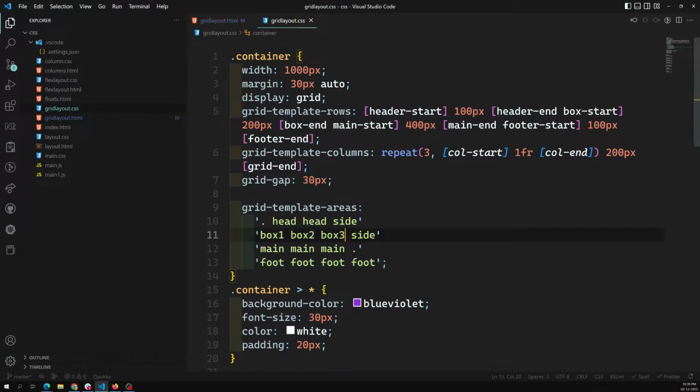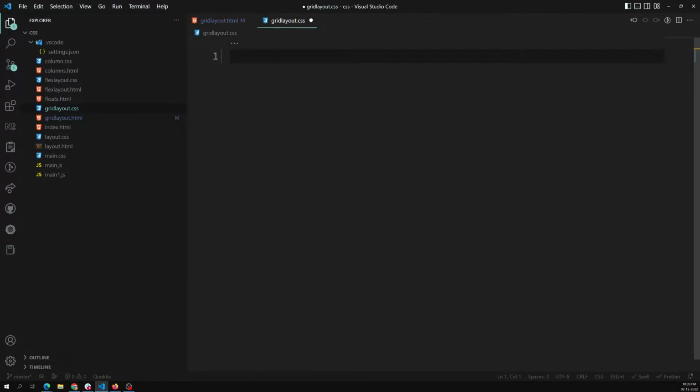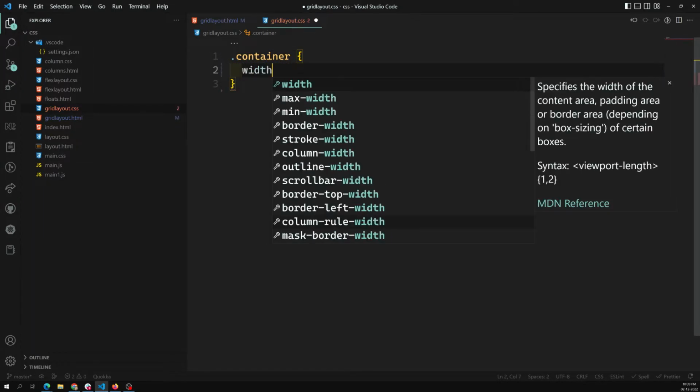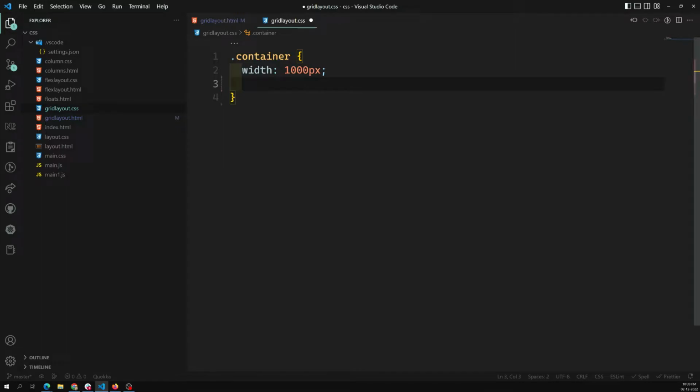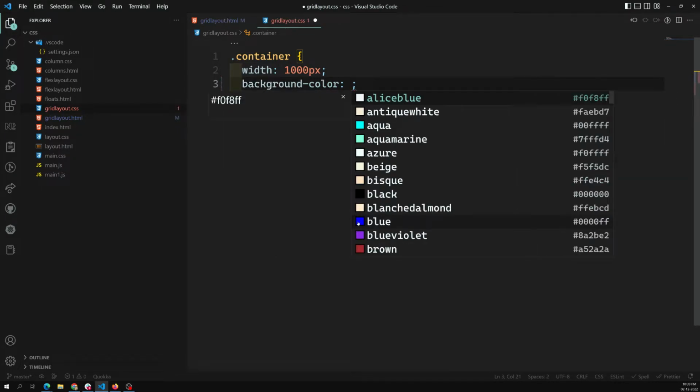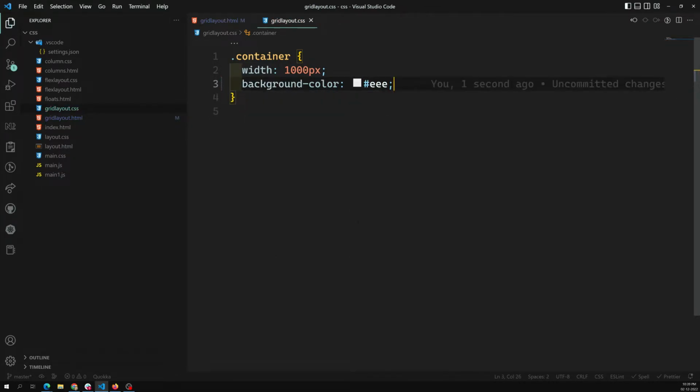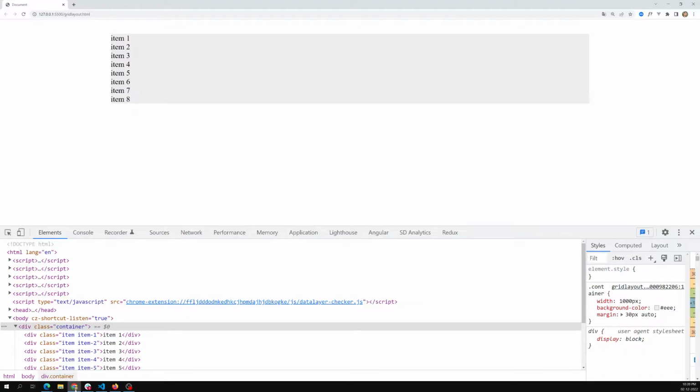Let's remove all of this CSS. I will write it from the beginning. So the website layout structure is completed, and we are learning another new concept. So I am taking the container. As usual, I will take a width of 1000 pixels and a background color, I will apply something like #EEE. Here I will apply a margin of 30 pixels so that it comes a little bit down, and auto so it will be centered. You see the output? Yeah, so this is the output which we are trying to see.